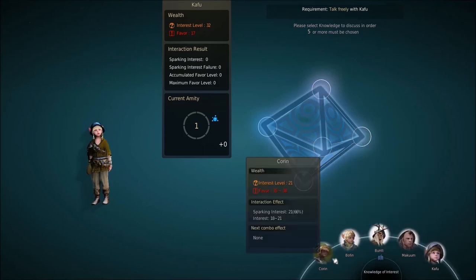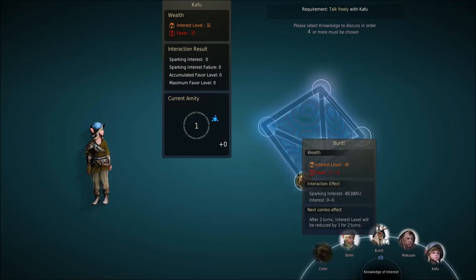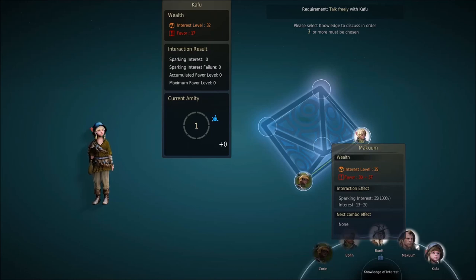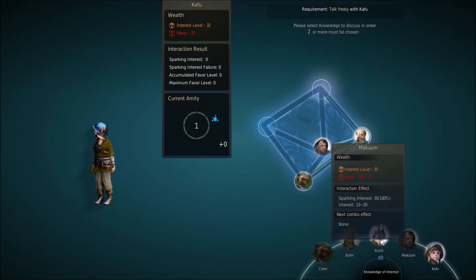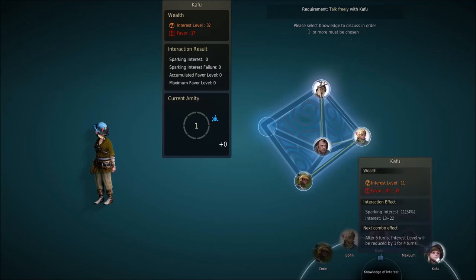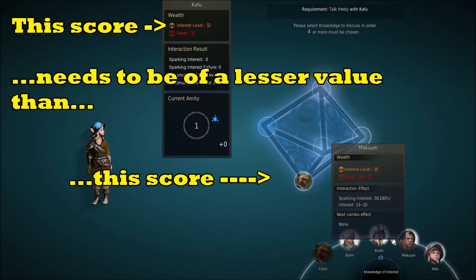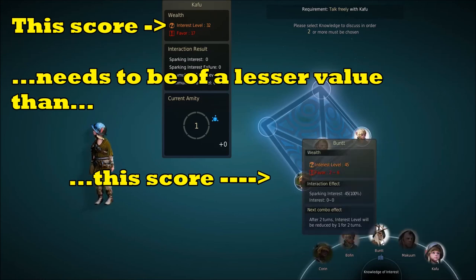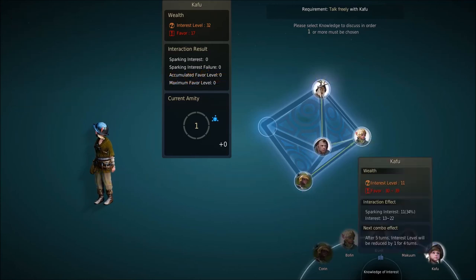I would have called it popularity or shared interest or something, because at the moment the conversation minigame is, usually at least, to select knowledges from this semicircle that have a greater interest level than the NPC you are talking to. So yeah, somebody with a high pickiness will only want to talk about people with higher popularity. That makes sense. So basically, click on the faces that have a higher interest score than the interest score of the NPC you are talking to. So I'm going to say that again. Click on the faces that have the higher interest score than the interest score of the NPC you're talking to.